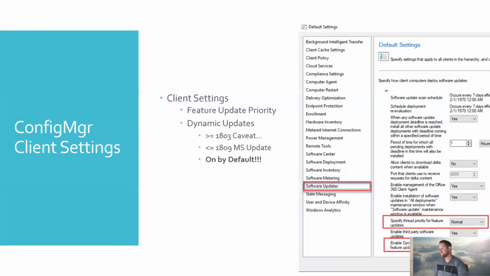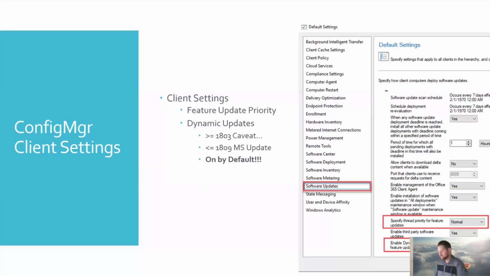What this means is you can set how many resources you want your operating system to consume while you're doing your feature update. You can set it to low, or you can set it to normal, or you can not configure it. Normal obviously will allow you to use more processor time, and it will shorten the total time of your feature update deployment. Low means that you'll do it in the background, and it'll have less processing time. That's something that you can configure within Configuration Manager.